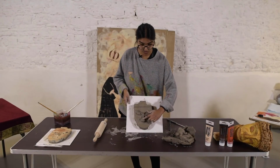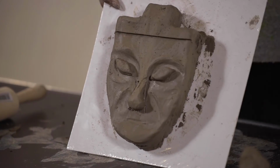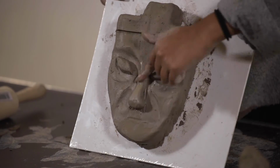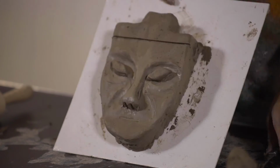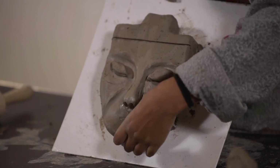So what I'm going to do now is use my finger and press down here at the top of the nose, and I'm going to drag it upwards so it smoothens and meets with the same line on the top. With the bottom of the nose, you want to do your two nostrils. So I'm just going to use my nails and push two holes in.